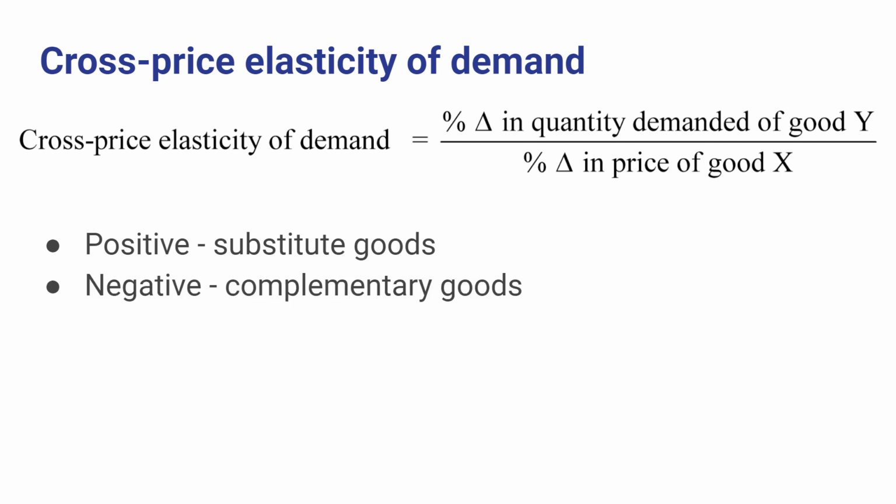If the ratio is negative, that tells you when one good becomes more expensive, the demand for the other, and therefore the quantity demanded of the other, will fall at any given price. That only occurs if the two goods are complements. While we think about substitutes as goods that are used in place of each other, and we think of complements as goods that are used jointly, in practice, we determine whether goods are substitutes or complements by estimating the cross-price elasticity. And we should know that when measuring any of these elasticities, it's always ceteris paribus. So when we're looking at how a change in the price of good X affects a quantity of good Y demanded, that's holding constant the price of good Y, income, and anything else that affects demand.